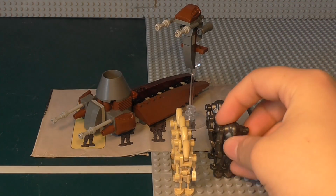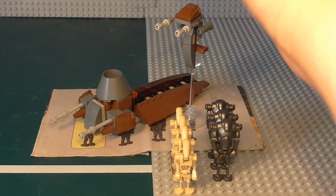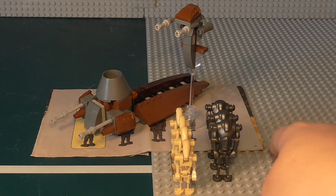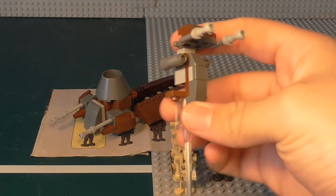But you get 3 of them. And all of these figures do have slots in the set. They do have places they can go. So, yeah, that's the figures, basically. There's nothing really to say about them. We've all seen suit battle droids, and we've all seen battle droids before. So, yeah, cool. Army builder. But, yeah. They go on the stap.